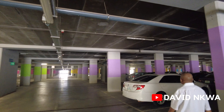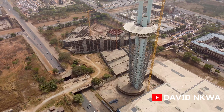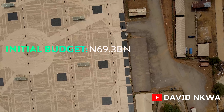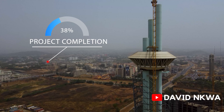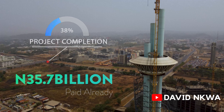From my back here, you can easily see part of this Millennium Tower building. On this side, it's supposed to be a kind of hotel and accommodations. Although the project was supposed to be completed in seven years at a budget of 69.3 billion naira — around $500 million as of 2005 — only about 38% of the project was completed.